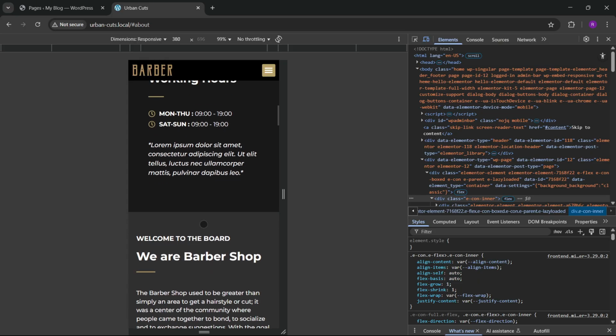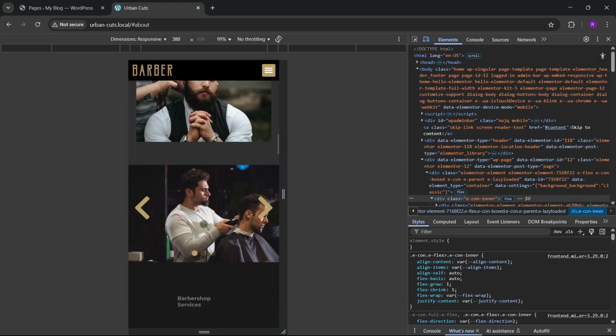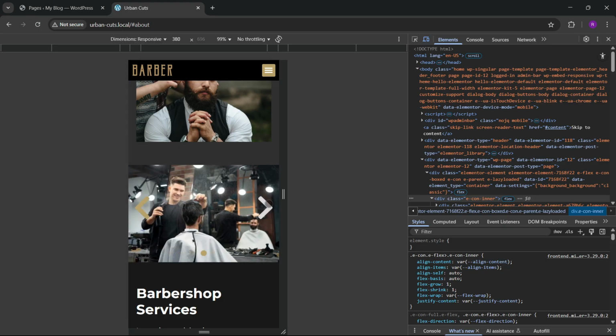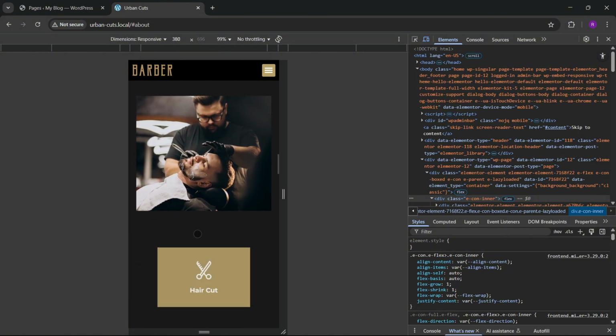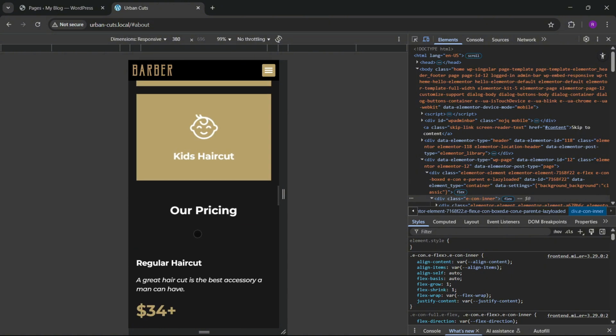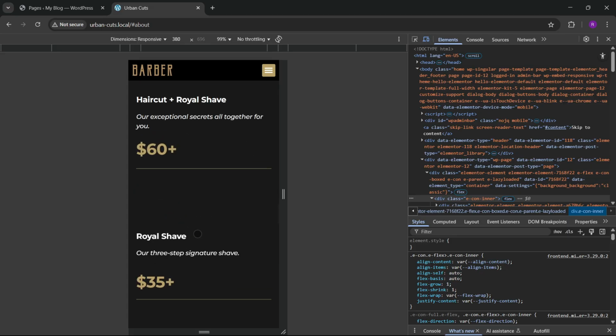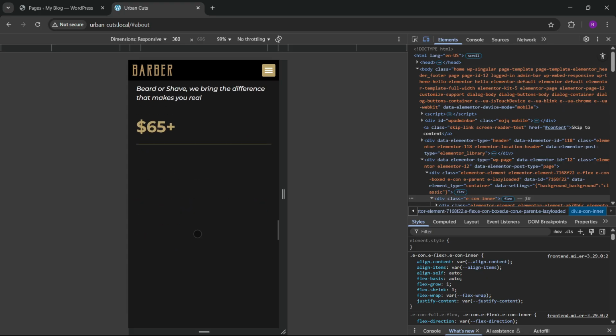So here you can see all these sections. Here we have this type of layout, and this is also working. Here we can click on these dots and on these arrows to move the slide from left to right. Okay, so let's go below. Here we have the barber services section. So you can see that all the services are coming in a beautiful manner, and all these animations are fully working here. Here we have the pricing section, where we have this type of layout on the mobile screen.